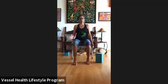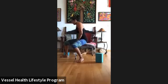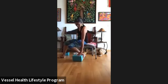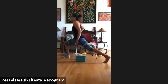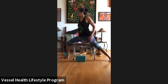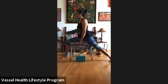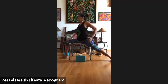Let's do one set of warrior two. And so I'm going to turn to the side. Leg is over one edge, and you can use that block right here. Okay. Or you can extend all the way back, or you can come out of your chair if you'd like. And sometimes I like to do that. I like to get into my warrior two stance, okay, standing, and then bring the chair. And that lets me come down a little bit lower into my warrior two. So find whatever works for you.